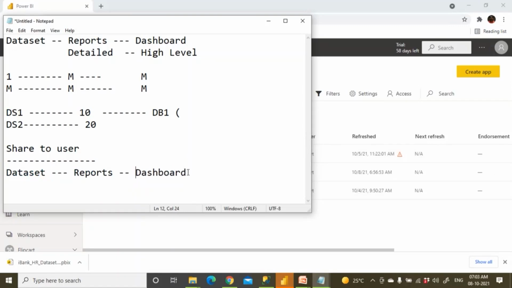So this is very, very important. People would ask you, if I share only the dashboard with the end user and I don't share the report, what happens? Whatever reports you have, only the high level information we are going to share. So if you share a dashboard, that means they are going to get the permission on the reports as well, and read-only permissions on the underlying data sets. They cannot modify it. Clear? So you create a data set, you create a lot of reports and you deploy.